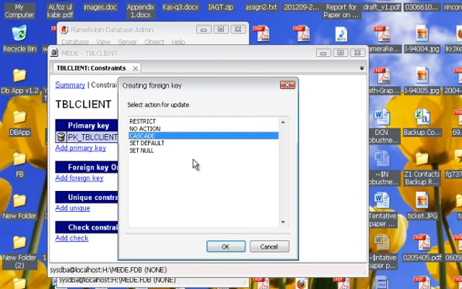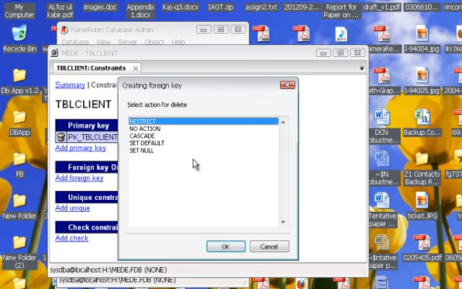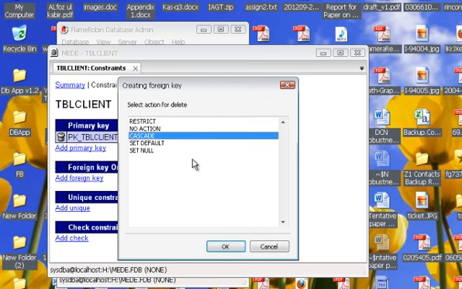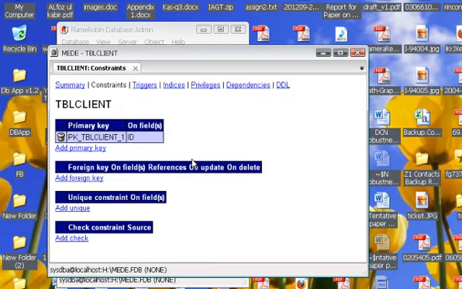And similarly, what should happen if a delete action occurs at the main table? Again, we make it cascade. So if any code field or any row that has been referred in TBL client is removed from the source table, that's TBL vendor, all the rows that contain that specific deleted code in the TBL client would be deleted automatically.